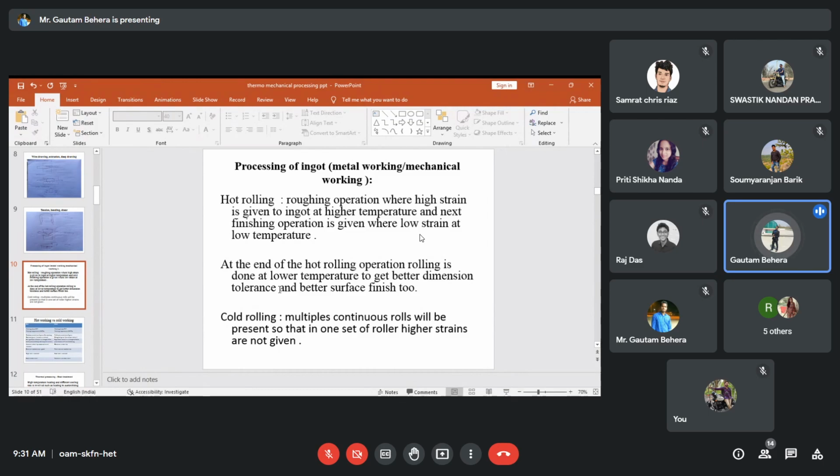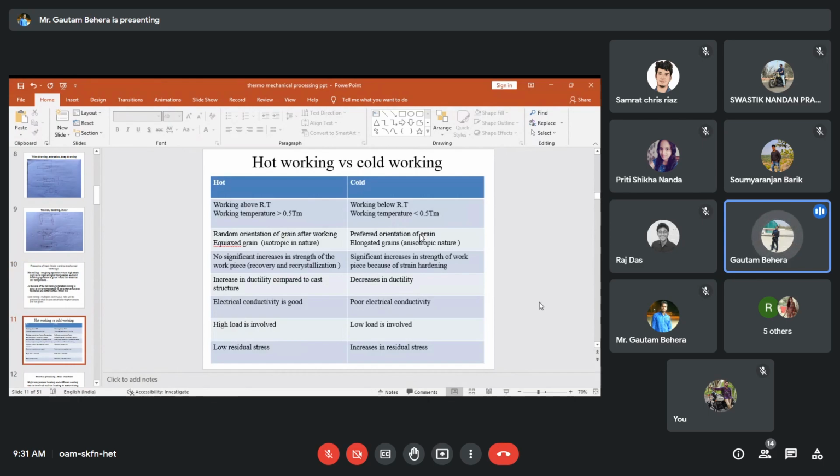And we know the advantage of cold rolling, right? You will get a better surface finish and you will get a significant amount of strength in the material. Fine. Okay. So now this is a comparison between hot and cold working. You people already know these things because you are going to appear for your GATE examination. You have a good knowledge of this. I know that, but still we'll discuss it quickly.